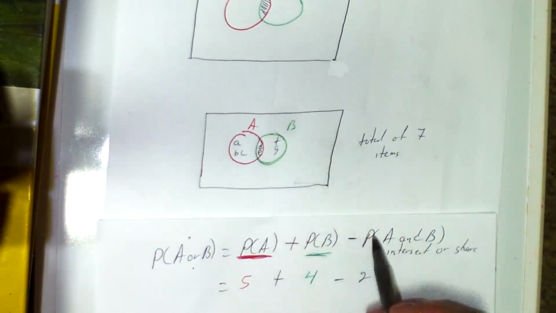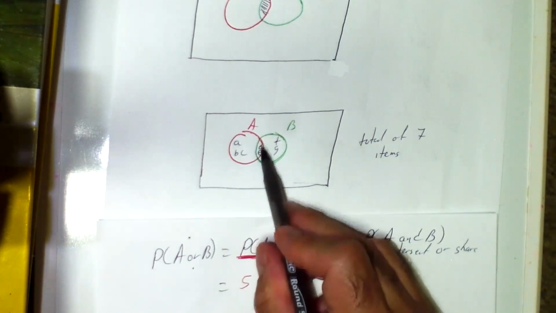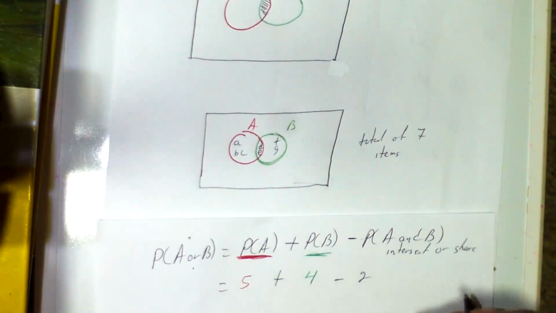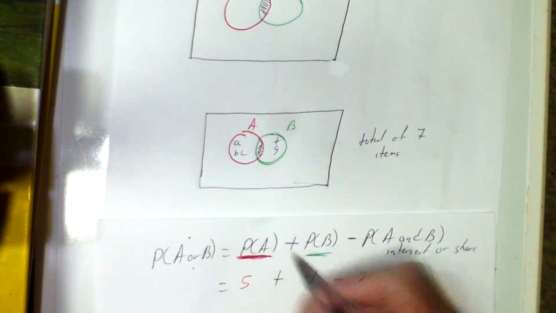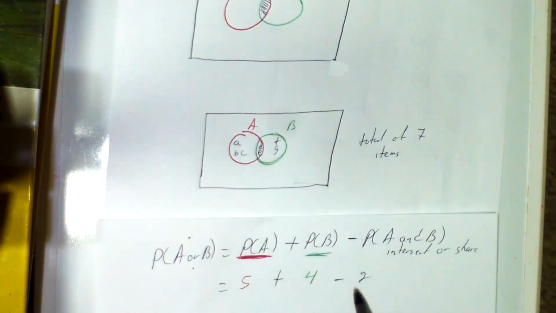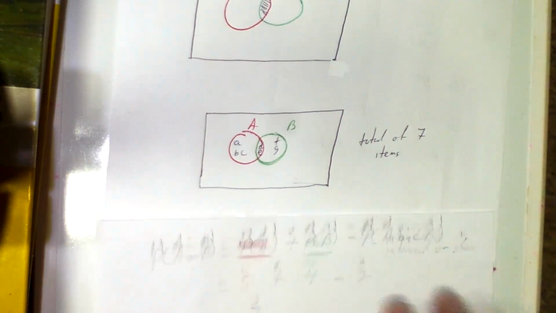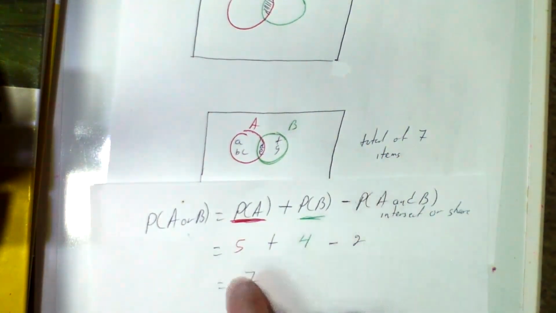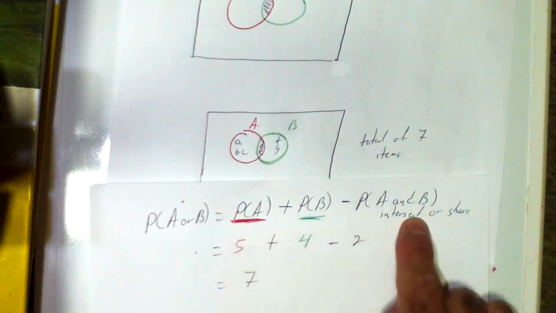One, when we get the count of the red circle, and we're also counting it again in the green circle. So that's the reason why we subtract, because we are counting these 2 values that they share twice, so we have to compensate. We have to take it out. We already included it in one of the sets. So if I add 5 plus 4, that's 9 minus 2, you get 7, which is our total amount of items that we have. So that's the reasoning behind this formula.